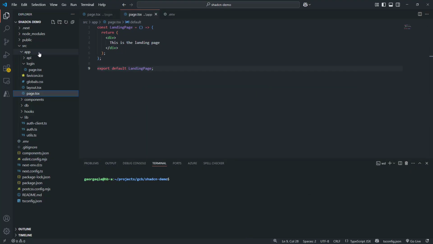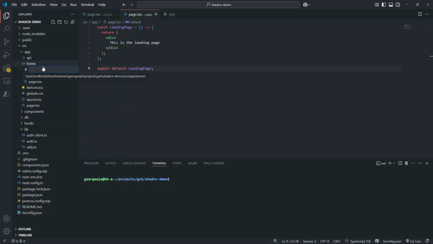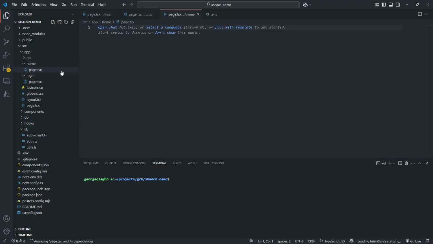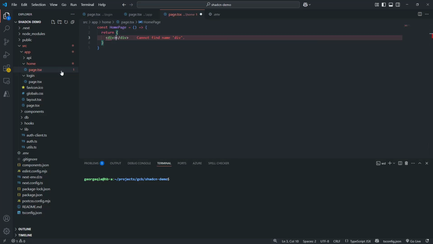Then we need to add in a home page to finish out this login demo that we're going to do to test everything out. So we're going to create a home route here. Then we're going to create page.tsx and then do const home page here. And we're going to need this one, return a div.